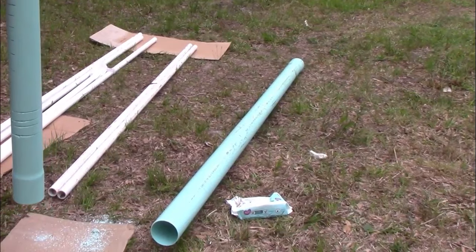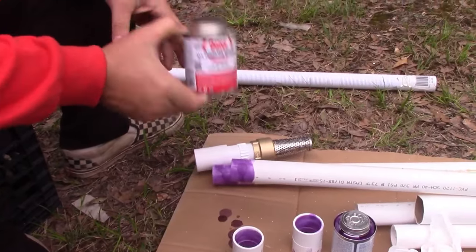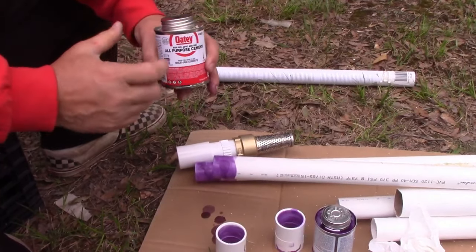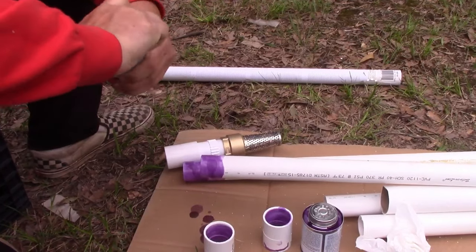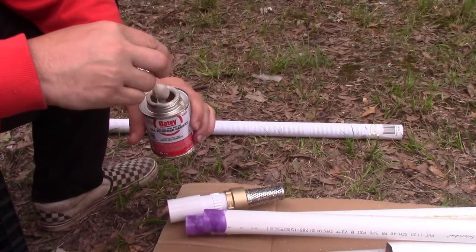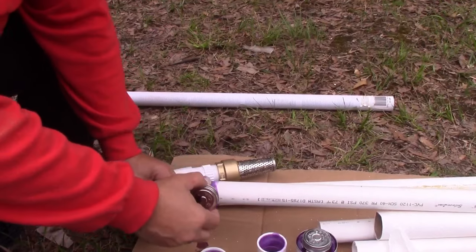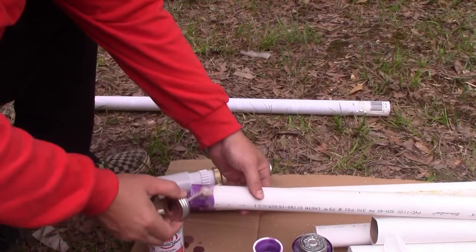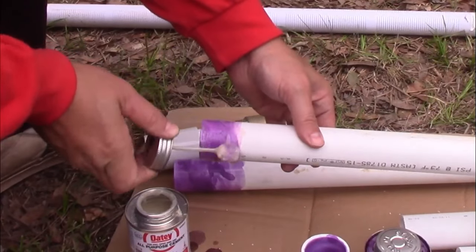And then do your gluing. This is your glue. Make sure you've shaken it up really good. I'm using Oatly, so it kind of looks like wet oats. It should be really runny, like that. This is almost too thick, but it should be nice and runny. What you're going to do is go around this, and you have to work fast with the glue. It dries quick. And thin it out good. Don't leave globs everywhere like this. You're going to move it around, move it around, move it around. Just keep going.